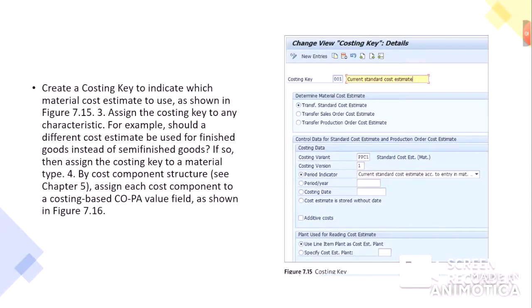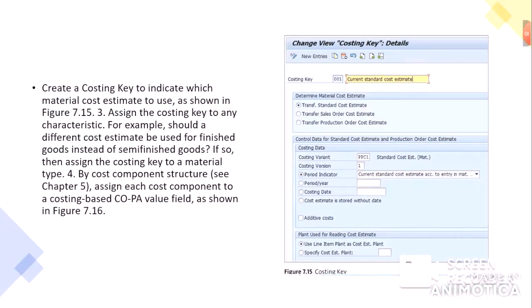Create a costing key to indicate which material cost estimate to use as shown in this figure. So assign the costing key to any characteristic. For example, should a different cost estimate be used for finished goods instead of semi-finished goods?